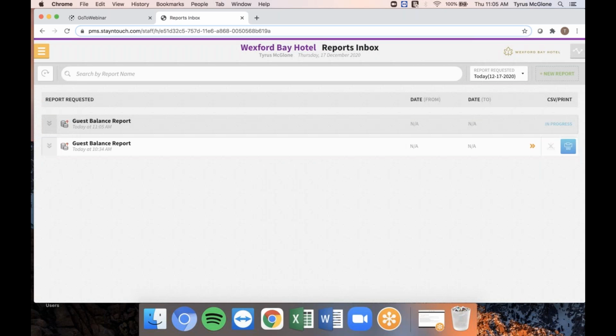And if you ever see, of course, in progress, this just simply means that the report is taking maybe a few seconds longer. We do have a refresh option if you ever see this in progress. We're going to come to the refresh option, which is just beneath the hamburger menu. And I'll open this report.